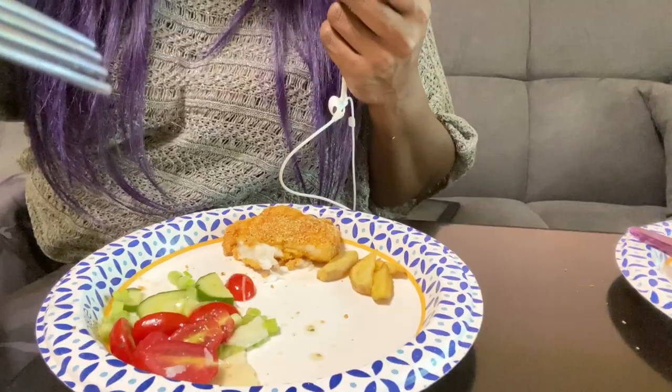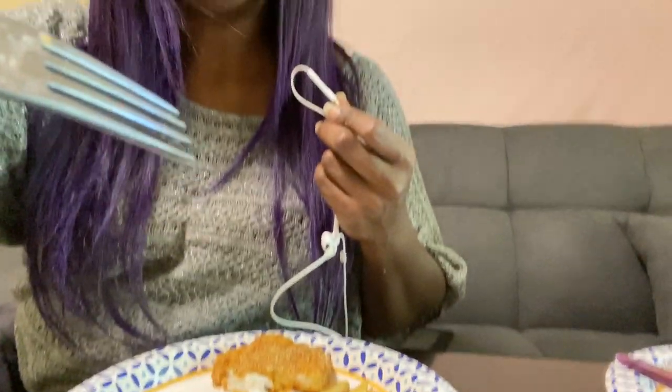What fish is this? It's cod. You like it? It's good. It's like not too fishy, huh? It's good. Still got some more. Almost done.